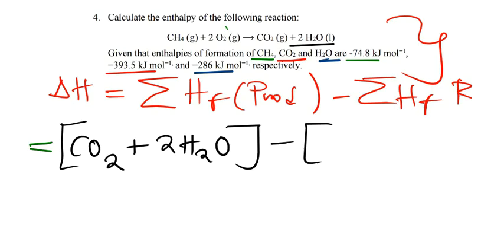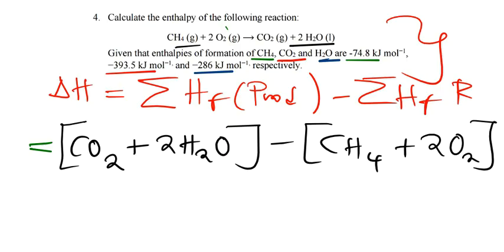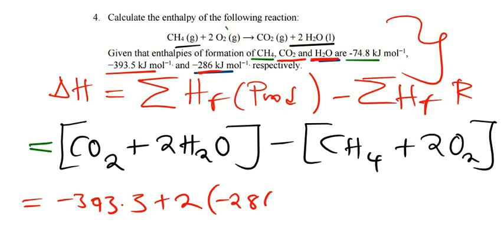Those of the reactants, we have methane and 2 oxygen moles. So now substitute carbon dioxide. What's the value for carbon dioxide? It's negative 393.5, based on what the question is saying. And then water, since water was the last one to be listed, you go for the last value. That's negative 286. Now look, pay attention to what I've done here.